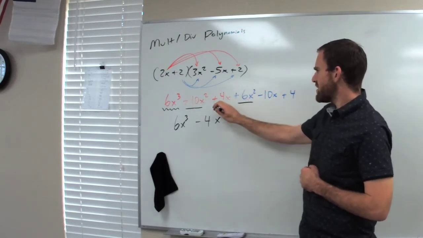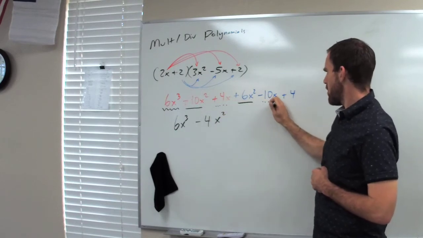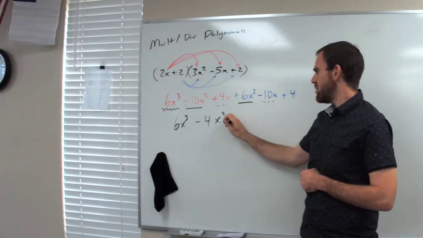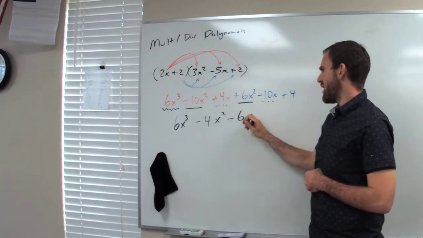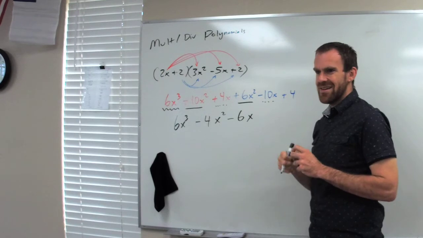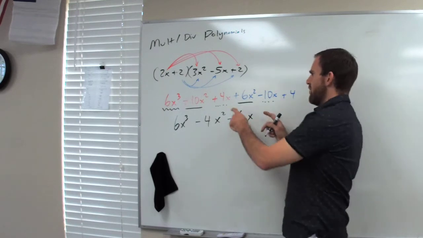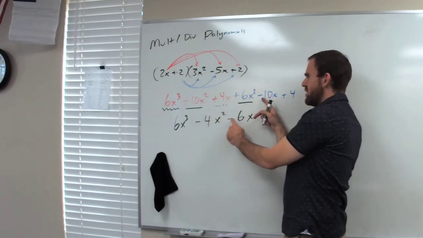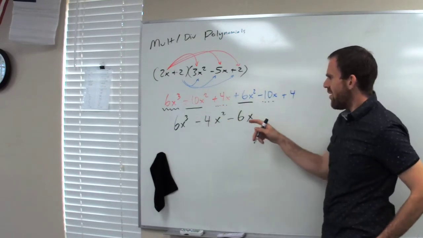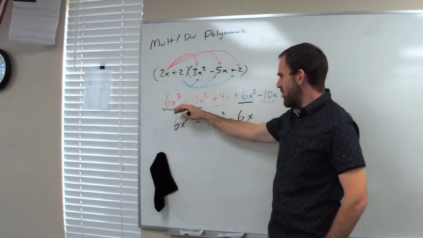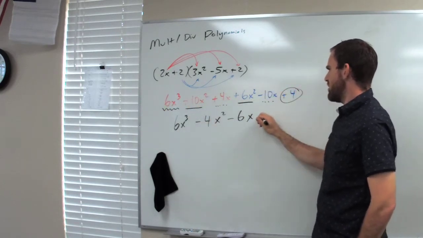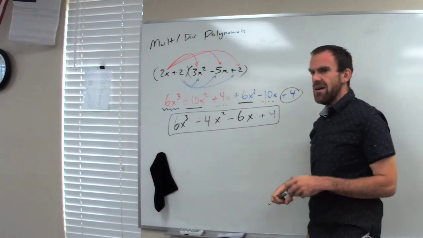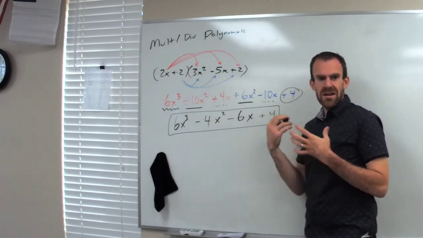Okay, now I have x's. Okay, 4x minus 10x is minus 6x. Right? 4 minus 10 is the same as 10 minus 4. 6, and you keep the sign of the bigger one. Now, I notice as I'm looking at this, I've covered all of these except this one, plus 4. So that's my answer, okay? You want to make sure that you've covered each and every one of them.